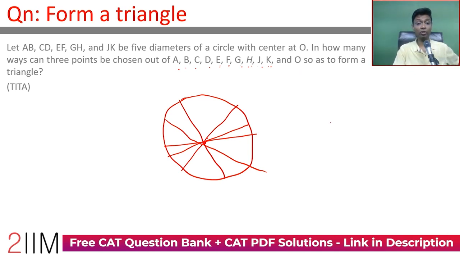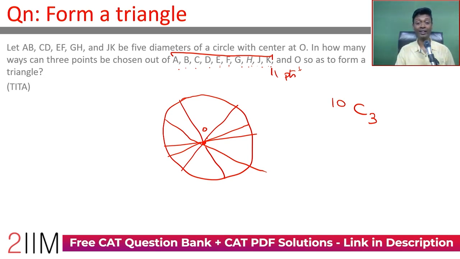Any 3 points lying on a circle are non-collinear. So there are 11 points here. I'm going to break this down. We're basically saying from these 11, how can you select 3 points that are not collinear? I'm going to break this as some 10 of these, and out of these 10, you select any 3. They'll be non-collinear. Any 3 points on a circle are not collinear. Now let's think about O separately, at the center. Then out of the remaining 10, we can select some 2.